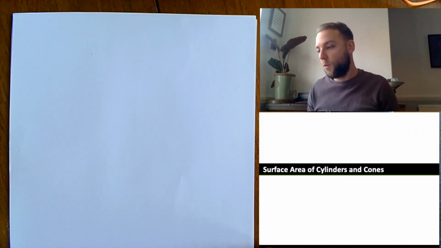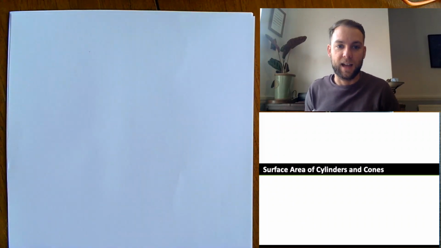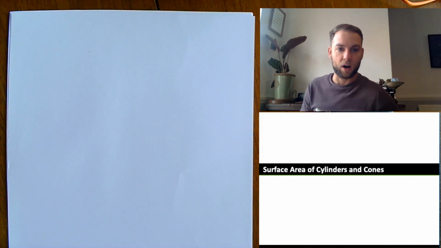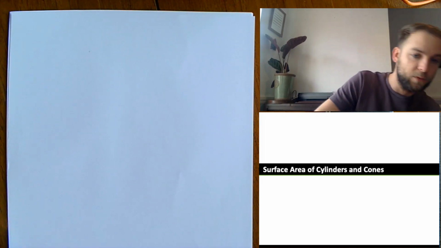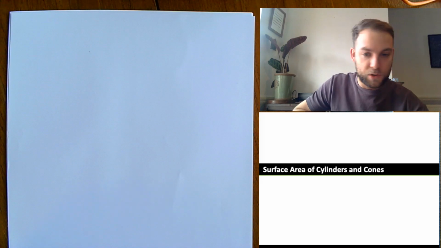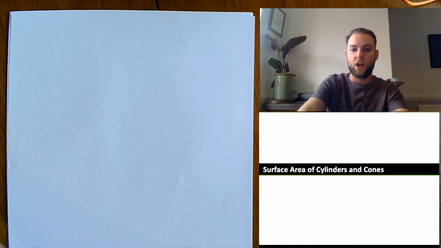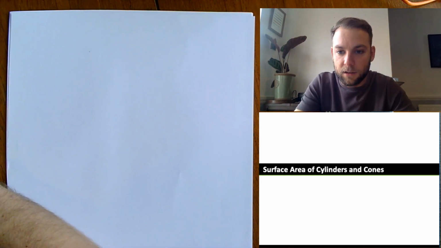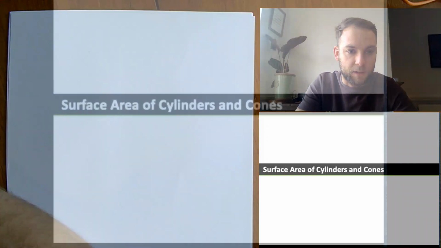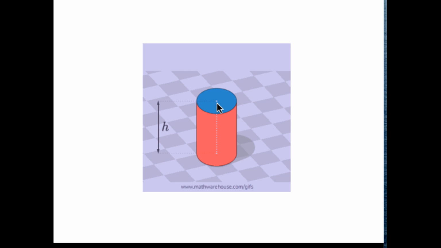So, welcome to our lesson today, which is surface area of cylinders and cones. I'm just going to get started with this. Now, the first thing I'm going to show us is a little GIF. I'm going to make this big so we can see it, because the hardest part of this is understanding what the surface area is.